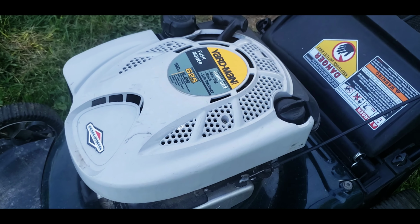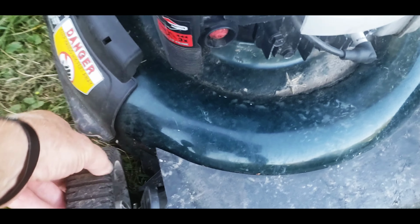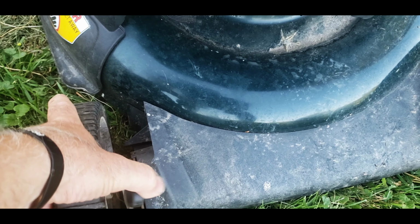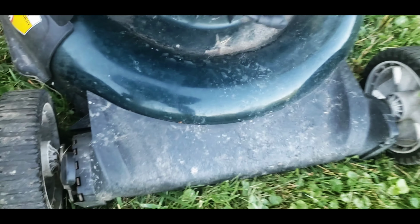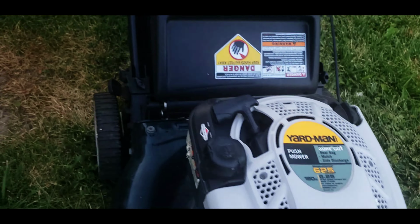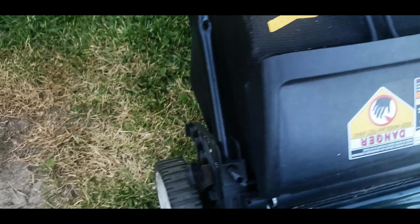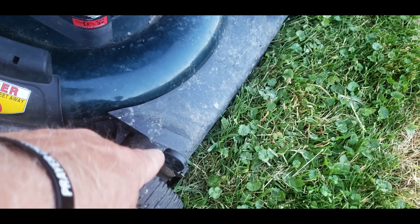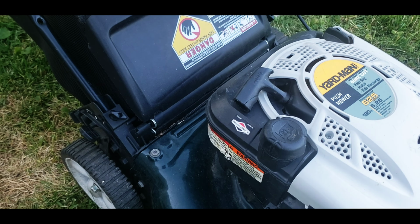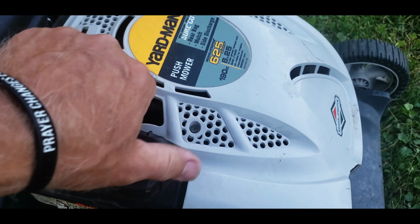Now this has the one wheel lift, so it will lift both the front wheels, and this will lift both of the back wheels. So that's pretty good. Instead of having four you have to go do, you only have one that'll do the front, one that'll do the back. So not too bad. Let's check some of the vitals out.